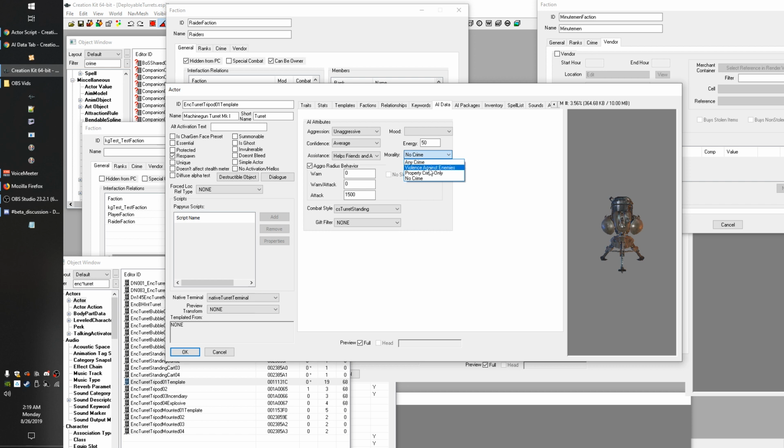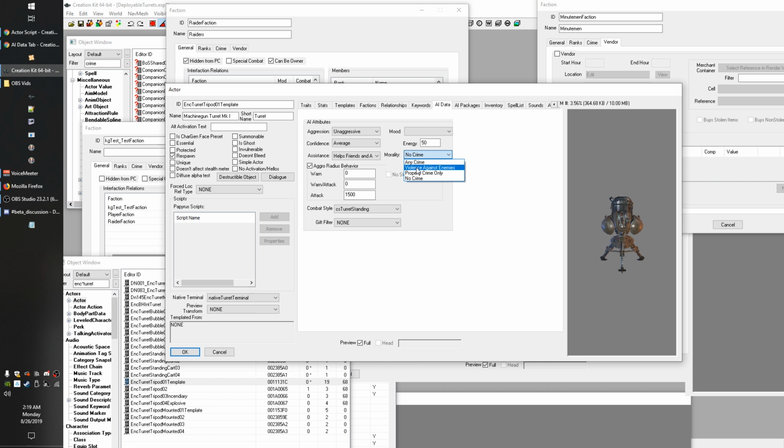Violence against enemies, basically, let's go to property crime first. Property crime means if you had this set, they would steal for you or trespass, but they wouldn't commit violence. Violence against enemies includes property crime, so it's basically everything below. So they would steal for you, trespass, and they would attack. But because it's against enemies, they would only attack enemies.